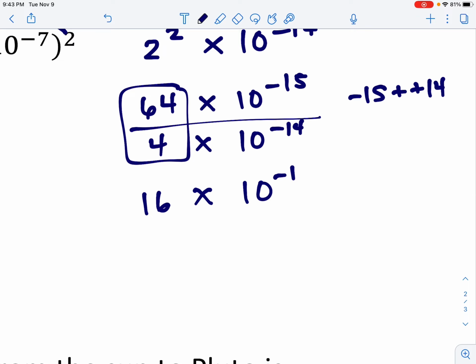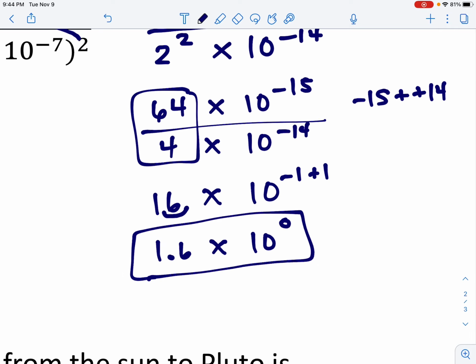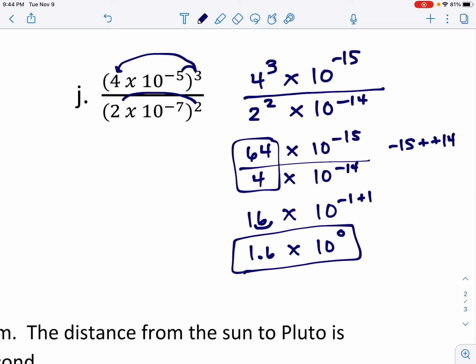Is it in scientific notation? Nope, it is not in scientific notation. So we're going to put our decimal. We're going to move back 1 and add 1. So 1.6 times 10 to the 0 power. When we have 0 powers, we don't want to cross those off. We want to leave them as 10 to the 0, so we know that we don't have to move anything or our decimal. We know exactly what number it is. We know it's just 1.6. Okay? So we're going to leave that 10 to the 0 there, just so we can keep it in scientific notation. If we were to evaluate the whole thing, we would just write 1.6.